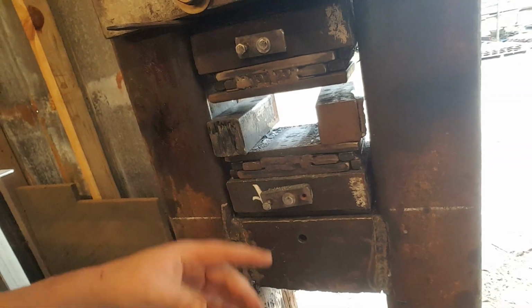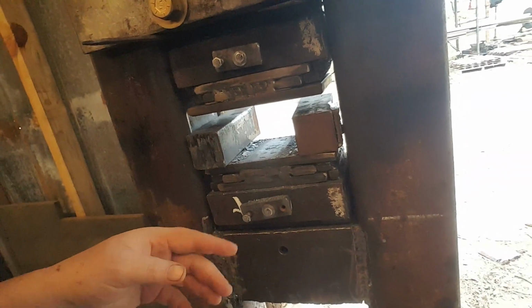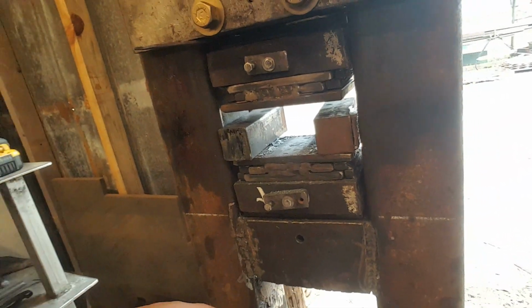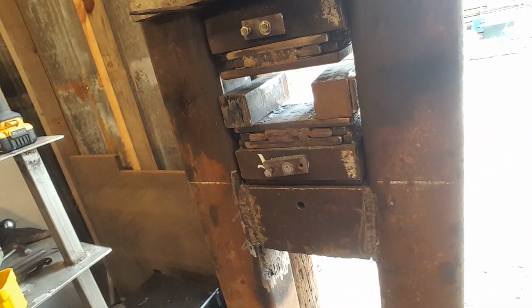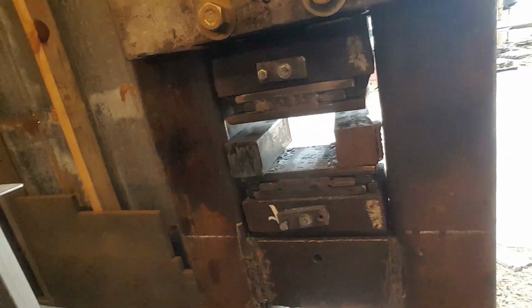Now I've got some 5/8, but the problem is I am losing 4 inches of travel between my dies because I've got such heavy stuff. So what I'm going to do is actually come in and rebuild this so that it uses 5/8 plate, which will still hold up very well, but it doesn't cost us 4 inches of an 8-inch stroke. So that's where we're starting there.